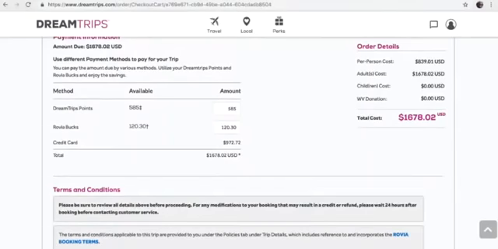Now, that may sound expensive to some, but let me put it in perspective. I went to the Vail Ski Resort website just a few minutes ago before we started this here tonight, and noticed that if I bought my lift ticket, a 2-day pass at Vail, it was $288 at the window when I got there. So that's if I didn't buy it ahead of time. If I buy it ahead of time, it's still $232 a person for the same 2 days that are included in here in the DreamTrips price, okay?